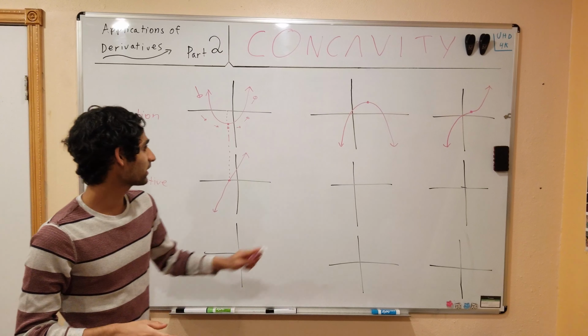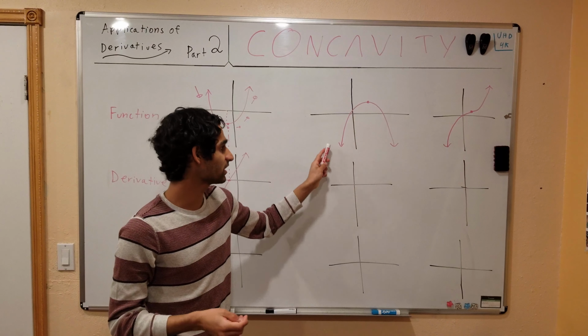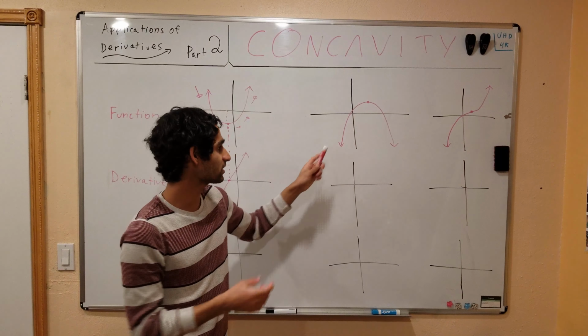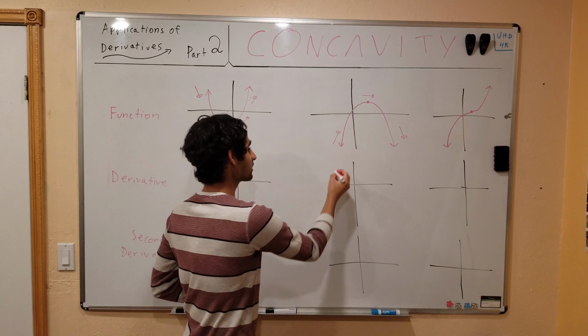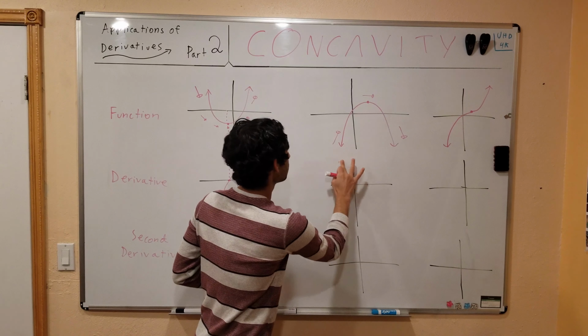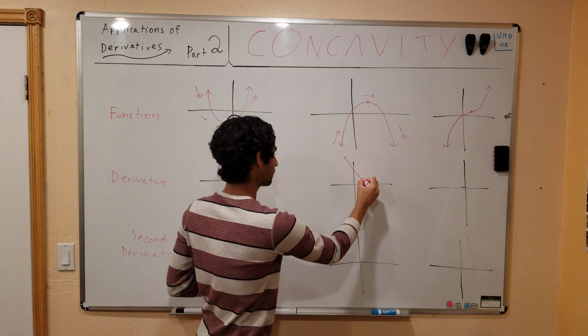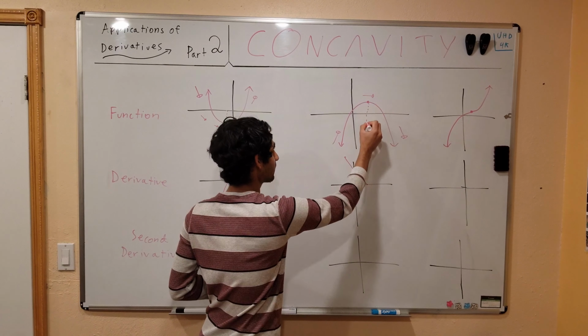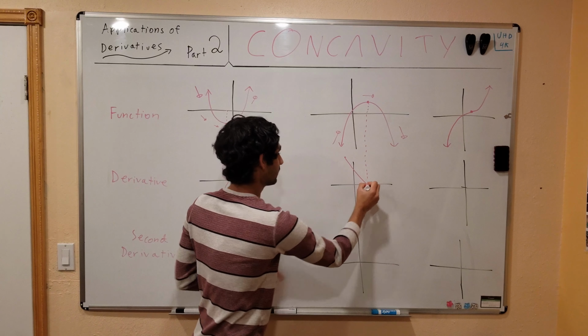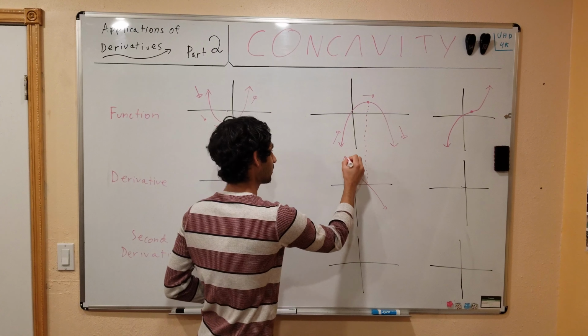Now let's take a look at this function over here. It's similar to this function, except it's the opposite. Initially, the function is sloping upwards, then it becomes flat, and then it's sloping downwards. So the derivative starts out as positive somewhere here. It'll keep going down, and when x is equal to this is when the derivative is equal to 0, and then the derivative keeps decreasing from then on.